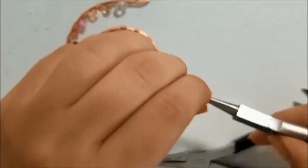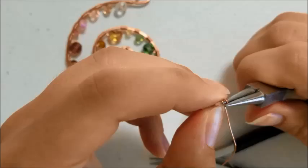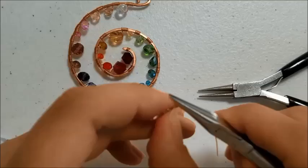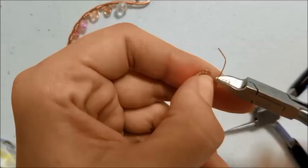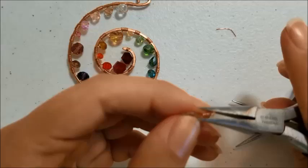Use your round nose pliers to create the loop at the top and make yours a little bit bigger than I'm making mine, because I actually didn't make it big enough. So then I had to stretch it off screen so that it would be the right size. I'm sorry my camera went out of focus — I know it's really annoying.